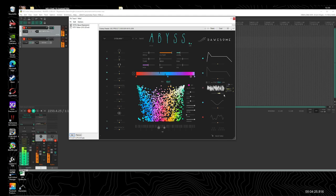Abyss is great for adding a lot of movement. It's a lot of fun when you can press one note or hold a chord and get something that sounds totally organic and continues to change over like 5 or 6 seconds or even longer.